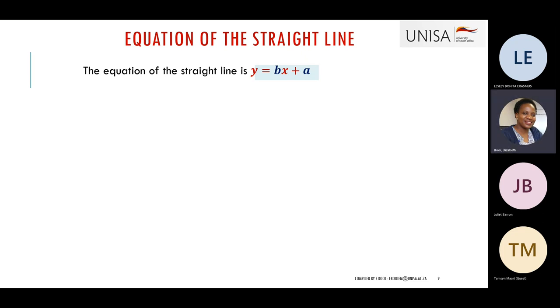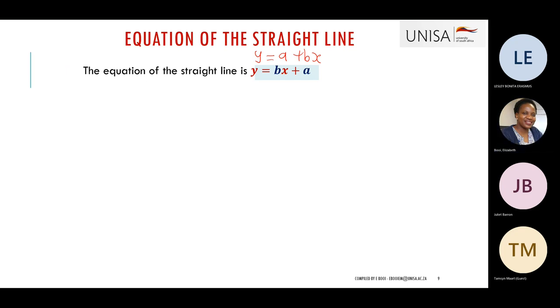In your module, I guess, you use the formula y equals bx plus a, or ax plus b. Let me see if I have the right values the way you will have it. Sometimes you write it as y equals a plus bx, or y equals bx plus a. What is very important is that in your equation of a straight line, only the blue letters are actual numbers. y and x remain as y and x, and we're always going to be solving for y. So the blue letters always are numbers.